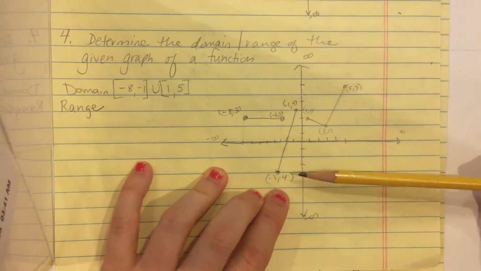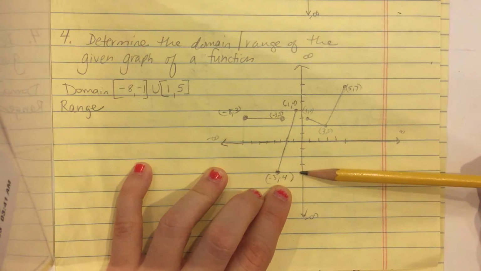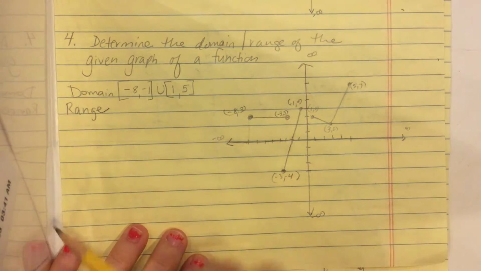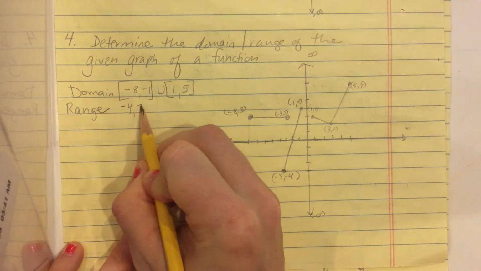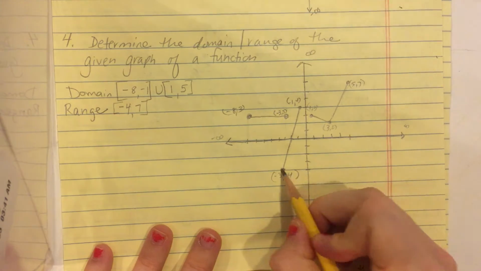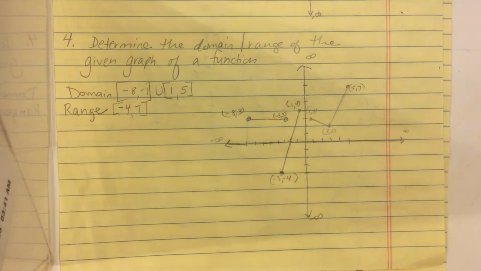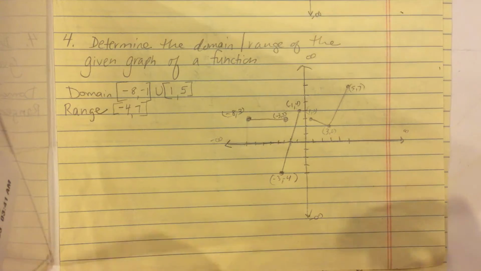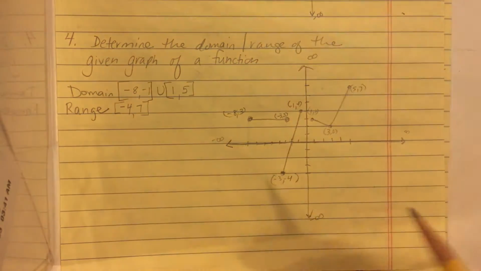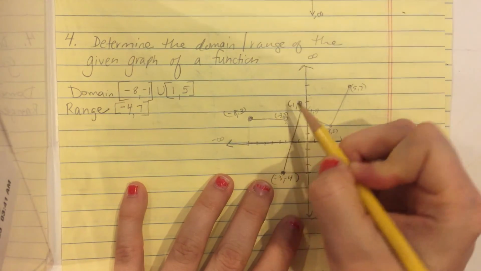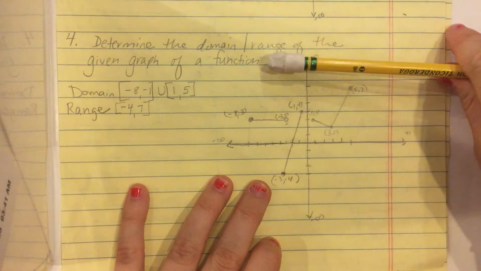So that means that the lowest y value is -4 and it continues all the way up to a height of 7 for your range. So -4 to 7 will be all the parts of my range, and they will be brackets on both ends because there are closed dots on both ends. So that one's probably the hardest one, but just remember you're trying to figure out what x values for your domain and what y values for your range. And if everything is accounted for, you don't have to leave anything out. Kind of like what we did here and then what we did for the range.